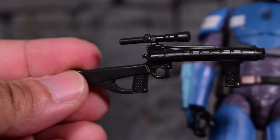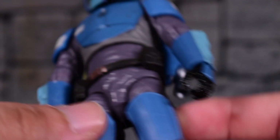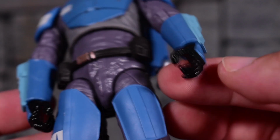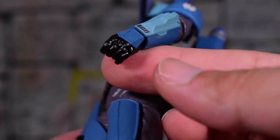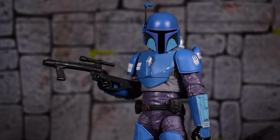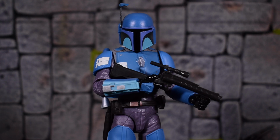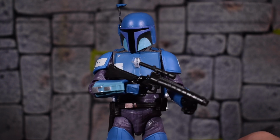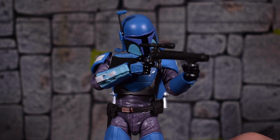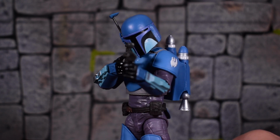As far as the long weapon, you're just going to have him hold it. He does have a trigger finger on the right hand only. I took a peek at the left hand, and no, this is just a gripping hand, so only the right hand. So here's a quick look at him with the long rifle in his hand. He grips it just fine. And then here's just another quick pose with that long rifle. Alright, and one more here. Just try to get him aiming down the sight or aiming down his gun.